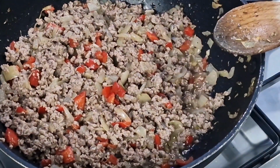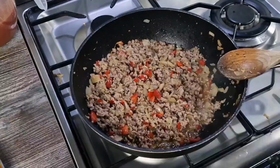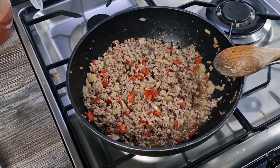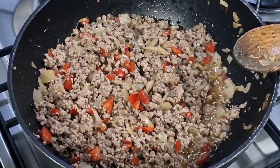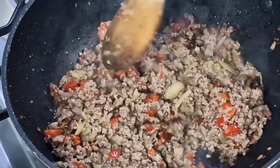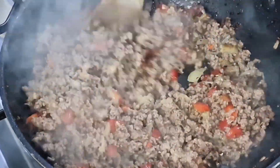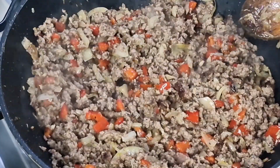And after a while, we will see all that liquid will completely evaporate into nothing, and the beef that remains will start to turn slightly brown. And that's exactly what we want. We want the beef itself to have little crusty bits. Can you just see there by the wooden spoon? Little crusty brown bits. That represents beautiful flavour.